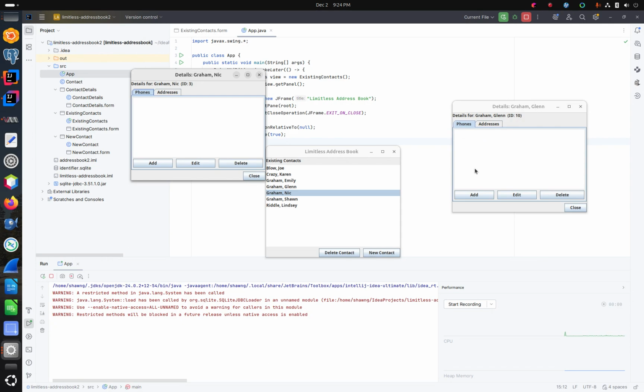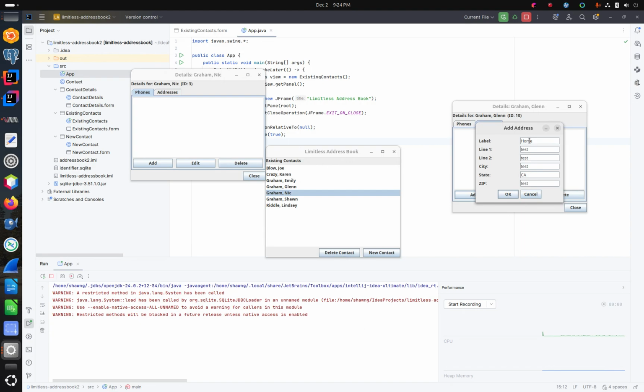So for phones, there is no phone entry for this person. So we're going to add one, and this is going to be their mobile phone, and we'll just use Hollywood phone numbers in here. And so now there's a phone address. We're going to add an address, or like a regular street address. And we're just going to be home and test, test, test, CA, and test.